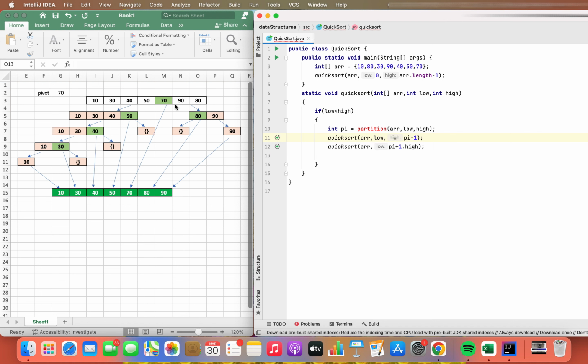So after the partition algorithm is applied over here and the first division happens, the first recursive call will have the value of low variable as 0. All right. And the ending index will be 3, which is 1 less than 4, which is the index of the pivot element. So pi minus 1 will be 3.